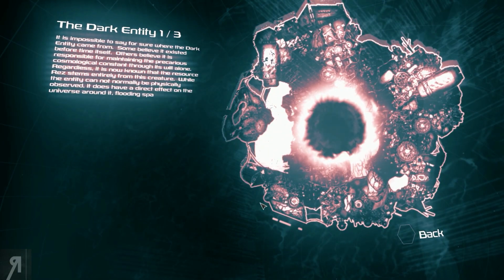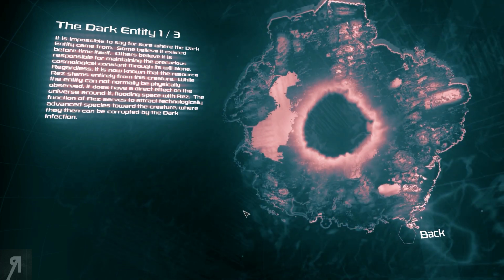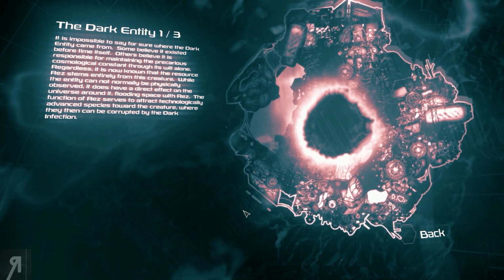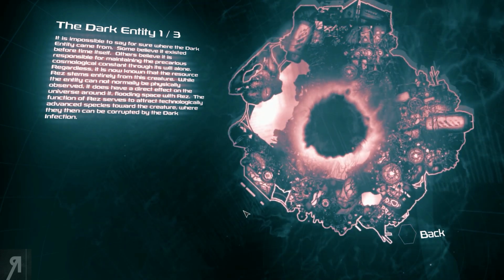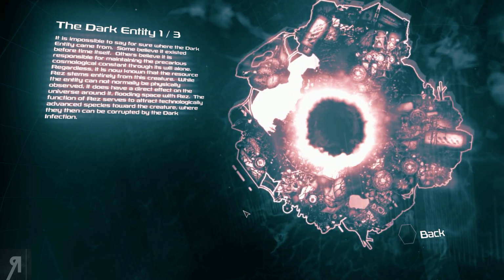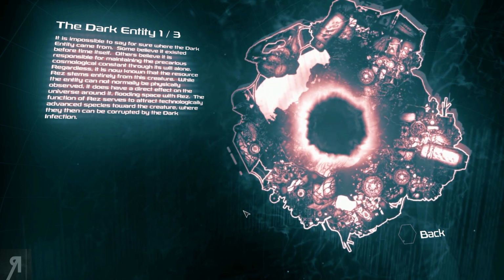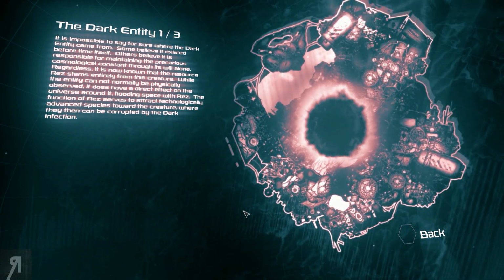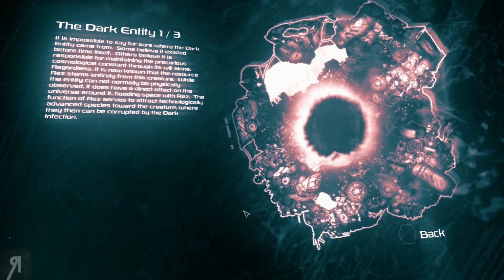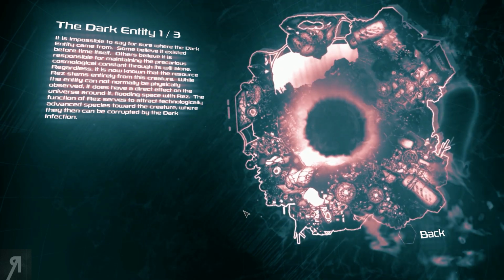It is impossible to say for sure where the dark entity came from. Some believe it existed before time itself. Others believe it is responsible for maintaining the precarious cosmological constant through its will alone. Regardless, it is now known that the resource res stems entirely from this creature. While the entity cannot normally be physically observed, it does have a direct effect on the universe around it, flooding space with res. The function of res serves to attract technologically advanced species toward the creature, where they then can be corrupted by the dark infection.